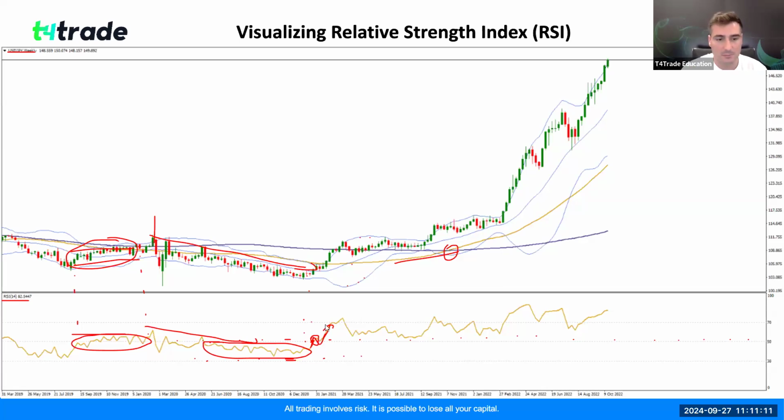But at the end of the day, we also care about the extremes as well. So this is the 70, the 50, and the 30. So we have now ventured into bullish territory. Price action surges to high ground, and then we see a hit of overbought conditions. That means a lot of people are buying this thing.